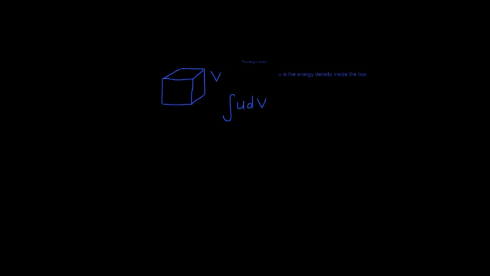Poynting's vector concerns itself with the energy change inside this box. We denote S as the flux or flow of energy. From the conservation of energy we know that energy is only lost inside the box when S flows through one of the 6 sides of the box, or when there is work done inside the box. Therefore our conservation of energy equation becomes minus d by dt of the integral of u dV is equal to the integral of S dot n dA plus any work done inside the box per unit time.